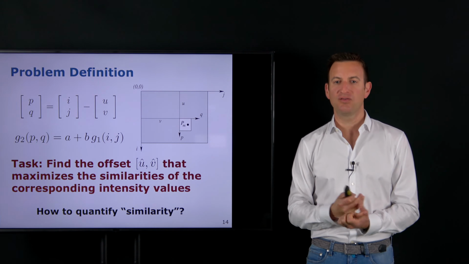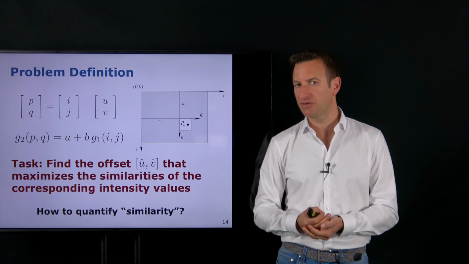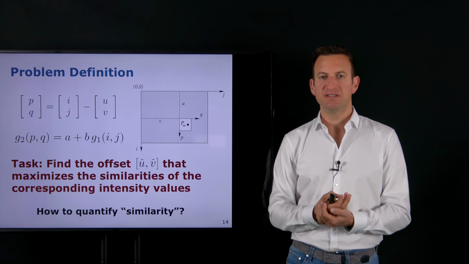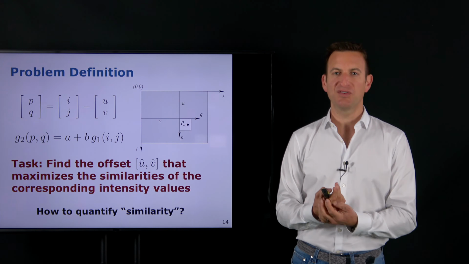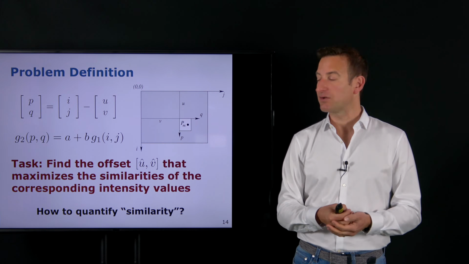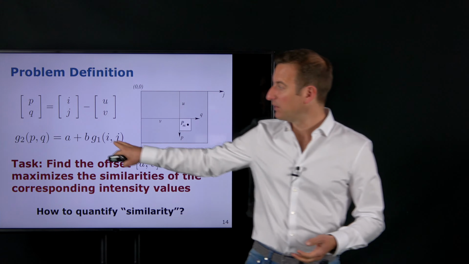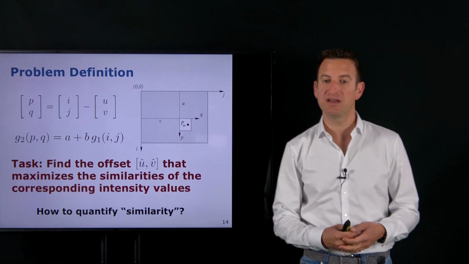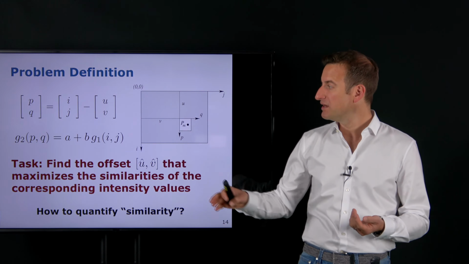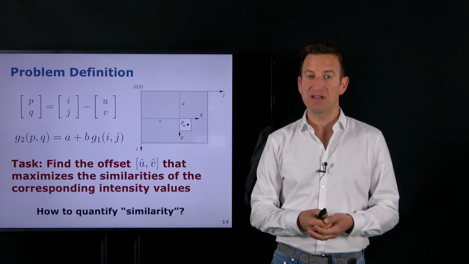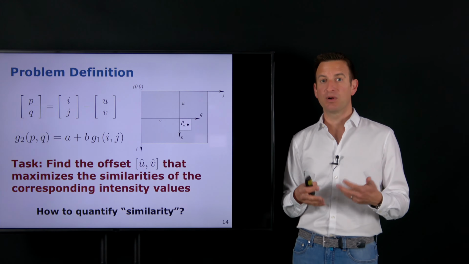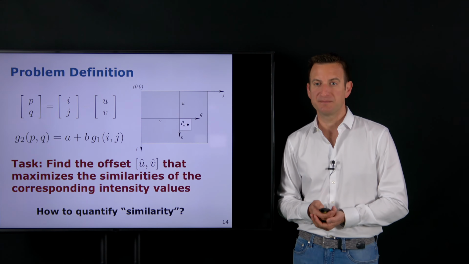So the key question then is how to quantify similarity. How to say that two images are the same or are similar. The same would probably be easy, because we can just see if the intensity values are identical. If so, we say yes, it's the same, otherwise it's not. But typically we don't have the same characteristics, especially since we have a radiometric transformation here. We want to have the similarity under this transformation, right? If I'm just changing the intensity value, adding 1 to every intensity value, I still want to get the same similarity because I want to be invariant under this transformation.